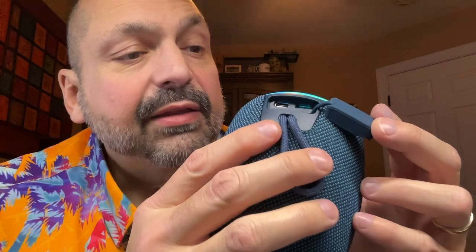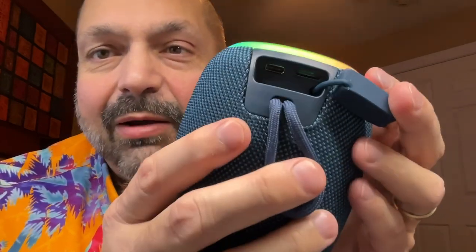The CI has an RGB lighting system, and I actually think it looks better in real life than it does on video. There are six modes to choose from, or you can turn it off. There is a rubber plug on the back — inside there is the USB-C charging port and a TF card slot. The TF card will support MP3, WAV, or FLAC files, and I do appreciate that, but once you stick that card in, it's really difficult to pull it out again. You might need tweezers.